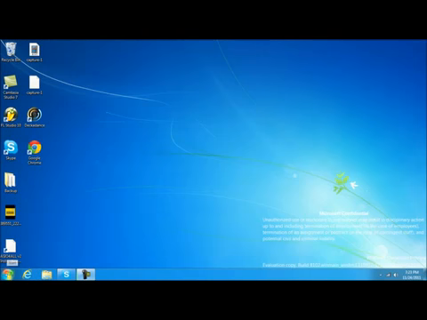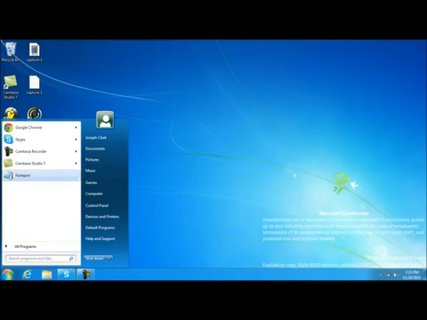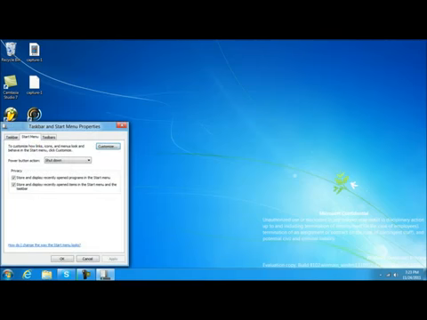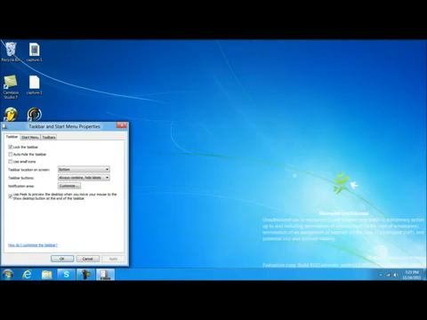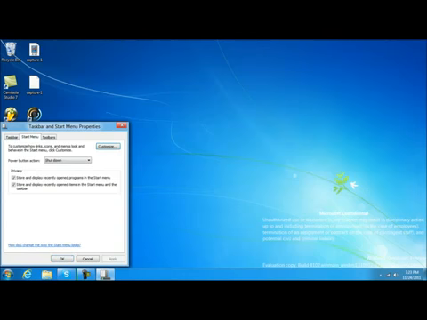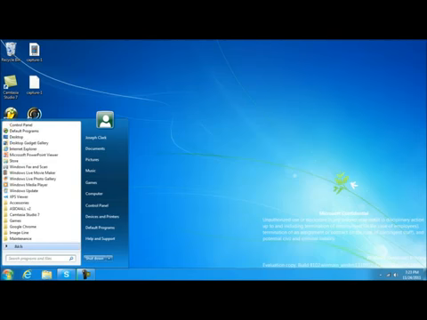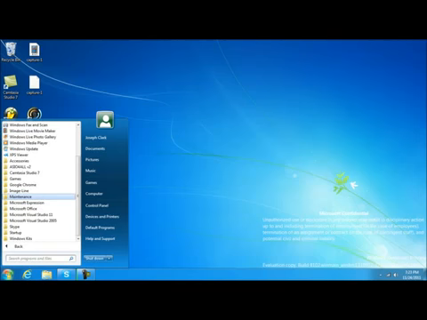So as you can see, the Windows Start button has now got its old look back. It looks exactly the same as Windows 7, and to be honest, I think a lot of you could mistake this as being Windows 7. I don't see any difference when it comes to this. You've got all your old properties back. I don't think they've actually changed this at all from Windows 7. I think they've kept this exactly the same. Whether they'll change it in the final version, who knows.